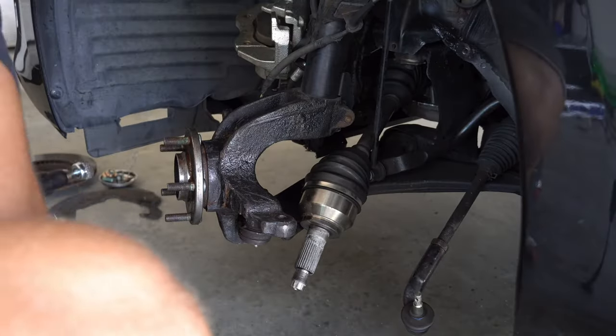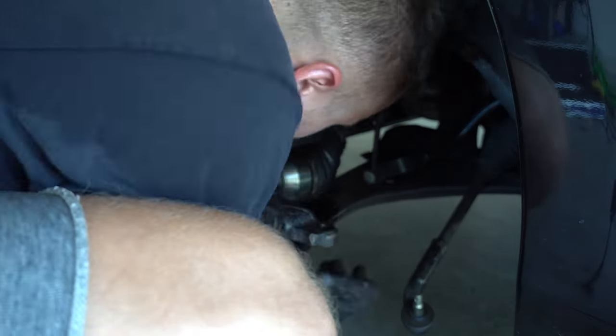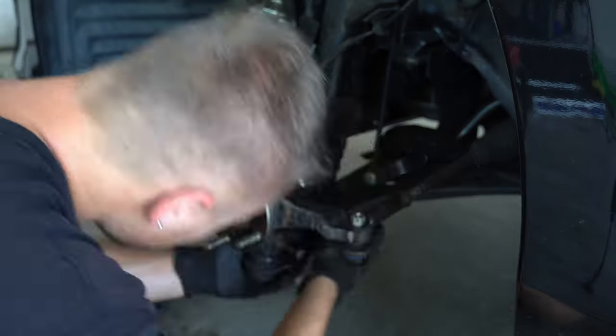But after that, it's now time to put everything back together. When reassembling, remember to put a little bit of anti-seize on the inside of the hub. This is to prevent the CV axle from getting stuck inside. Now, just do everything in reverse, remembering to torque everything to spec, and you're done.